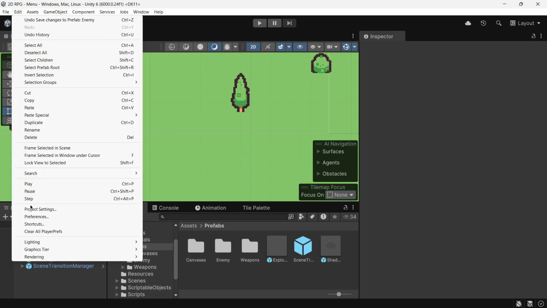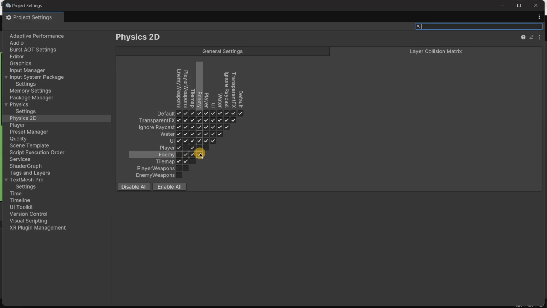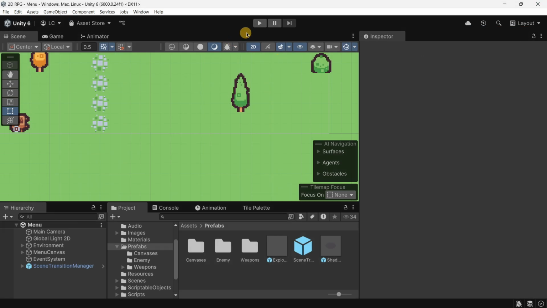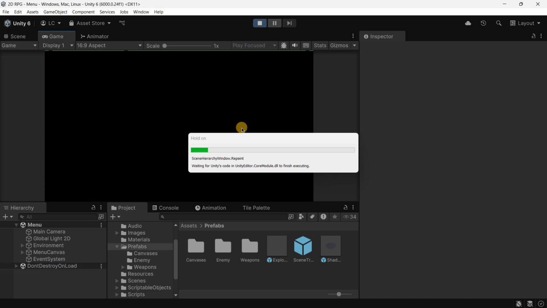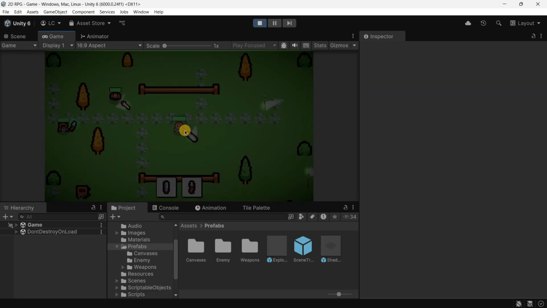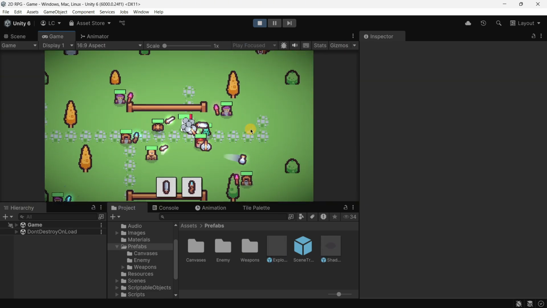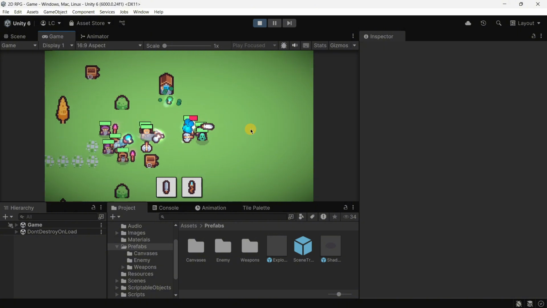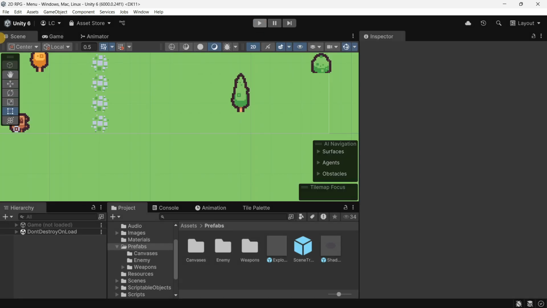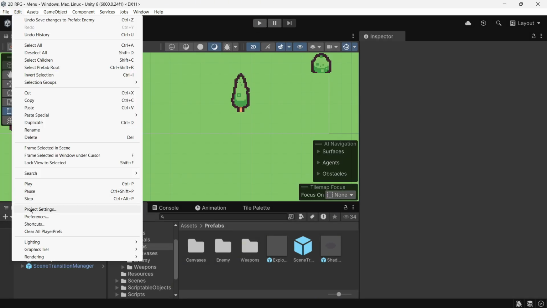Let's also see the other layers that I have over here. So let me disable this. And also, for example, the player can collide with enemy weapons, it can collide with player weapons, it can collide with the tile, but it can't collide with enemies. That's why I am trespassing them. Once again, let's quickly test this out. You are going to see that now I am colliding with the enemies, I am not going to trespass them. As you can see, I am pushing the enemy, and this is a behavior that probably you don't want. So that would be basically the concept.